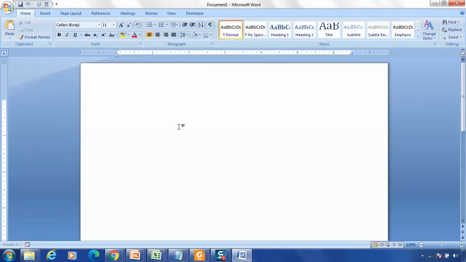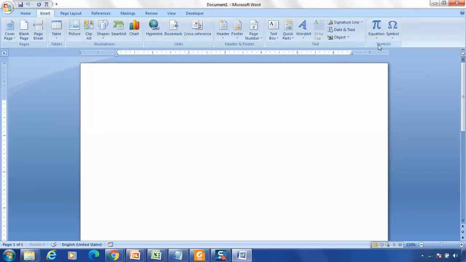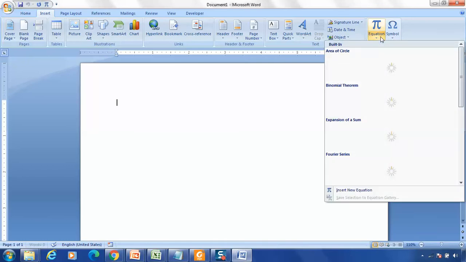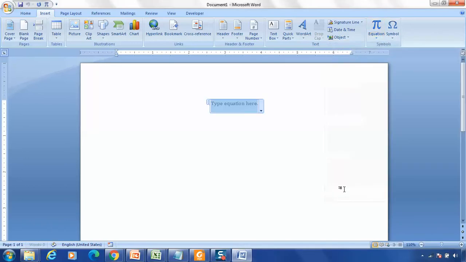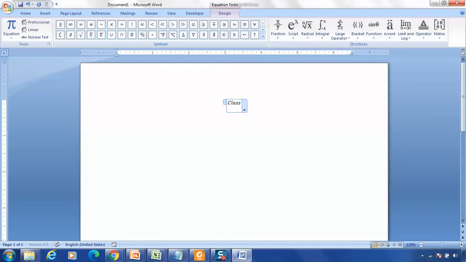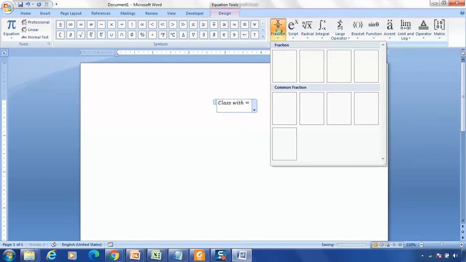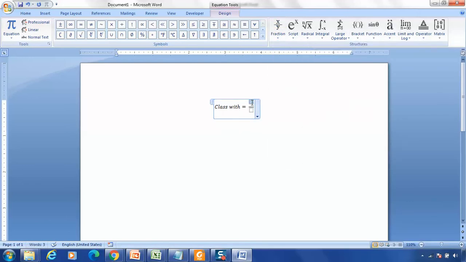Let me write that down so that we won't forget. Class width is equal to the maximum data value minus the minimum, divided by the number of classes.